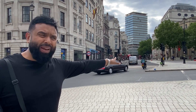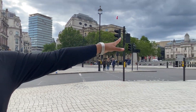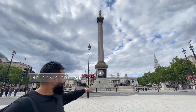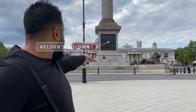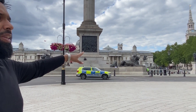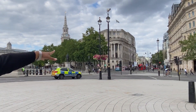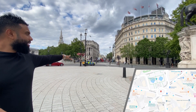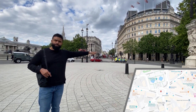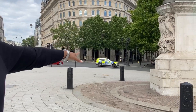Straight ahead there is Piccadilly. That's the famous Nelson's Column and that's Trafalgar Square. It's not three lions - there are four lions there. And you've got the National Gallery. Over here it's towards the Strand - yes, towards Strand, Charing Cross to the Strand. And when you walk down here you can go to the Embankment by the Thames River.